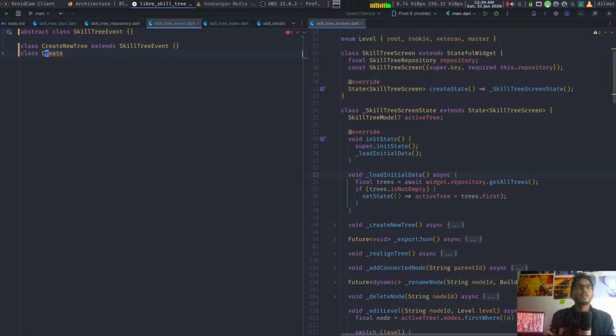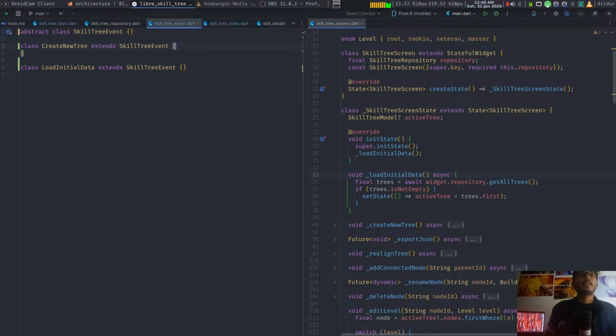So we want this time load initial data, load initial data, then we do extend, then SkillTree event. So we are not creating any constructor here.